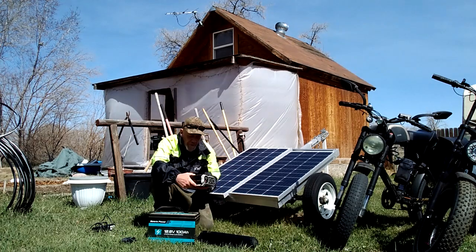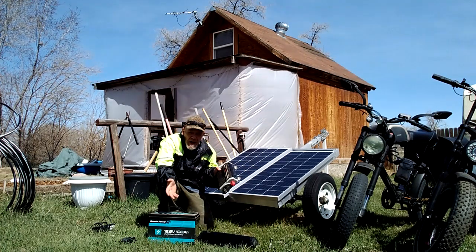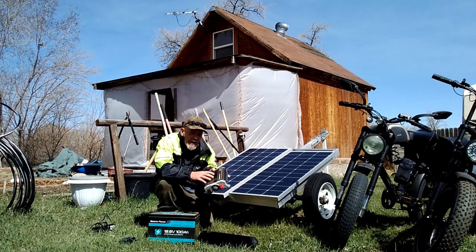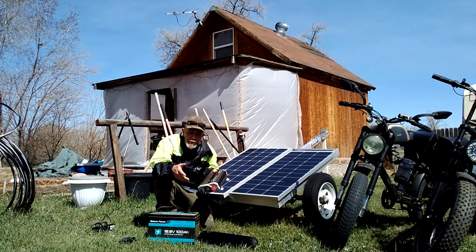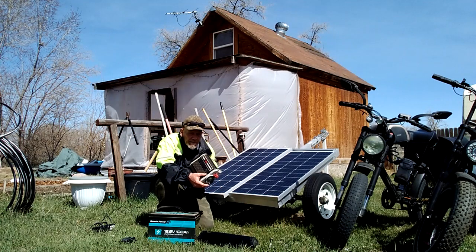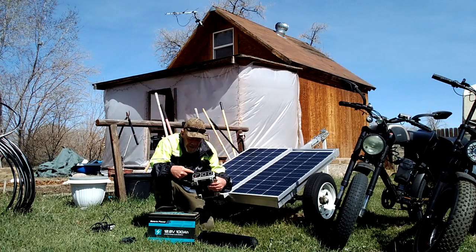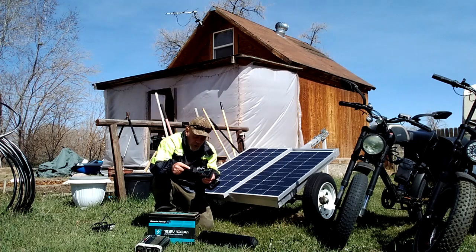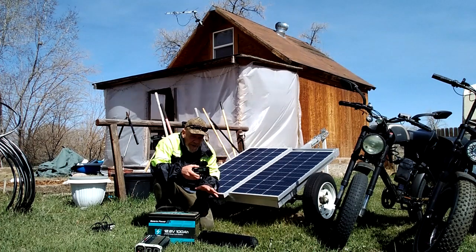The other thing you're going to need is an inverter. This one is made by Energizer — it's an 1100 watt power inverter. I recommend pure sine wave inverters, but for recharging your e-bikes and running small gadgets, you don't need pure sine wave — a standard inverter works fine and saves you money. You will connect this directly to the battery. Your power controller can then be connected to the battery — always connect to the battery first, then to your solar panels. Give it a minute so it reads the battery and make sure it's charging correctly.